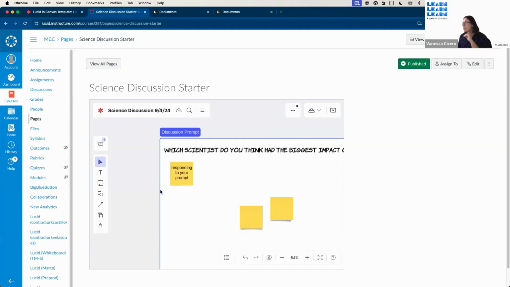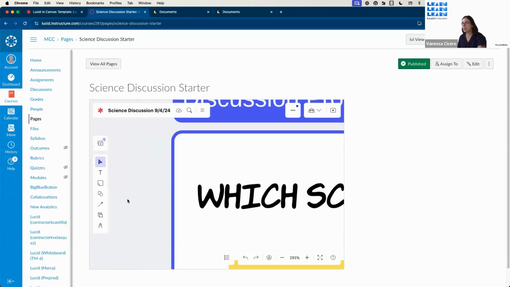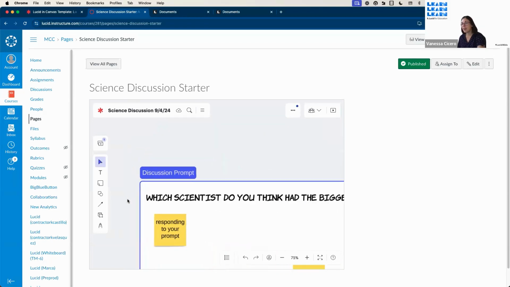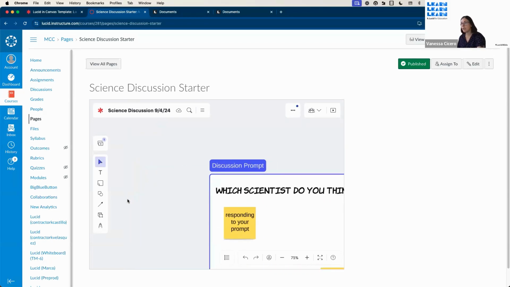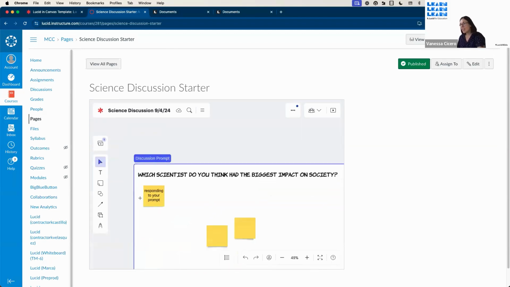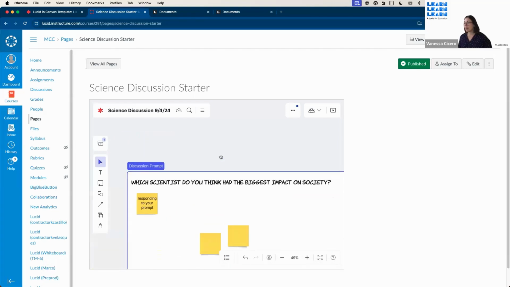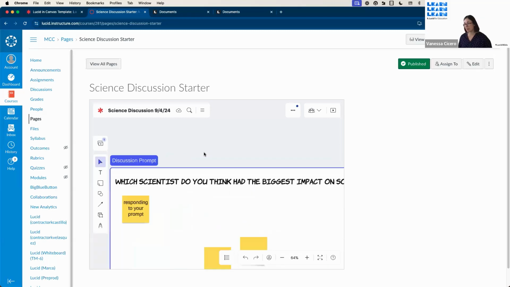One other thing, because I always forget to mention this, I briefly mentioned it, to move about the page, if you're on a trackpad, it's 2 fingers to go left, right, up, and down, or pinching with your fingers to zoom in and out. So pinch to zoom and 2 fingers on your trackpad to move around the board. If you're on a mouse, you right click and hold to move up and down and around, and you click on things with just your regular left-handed click. And then to zoom, you use your scroll wheel on a mouse.